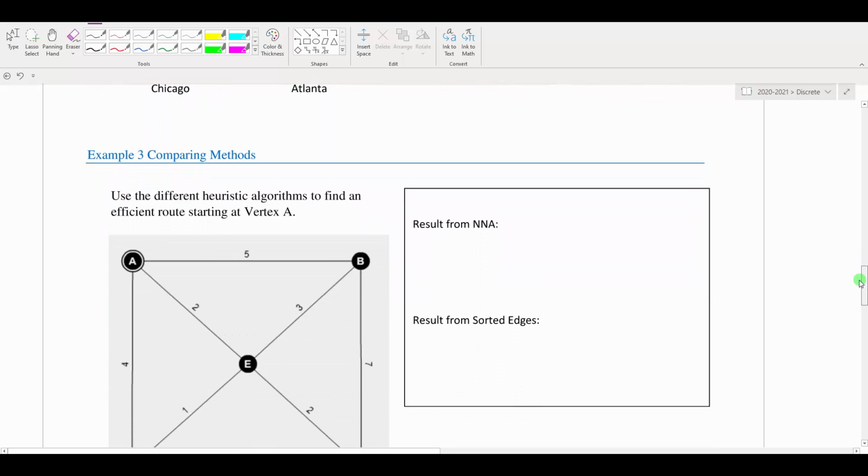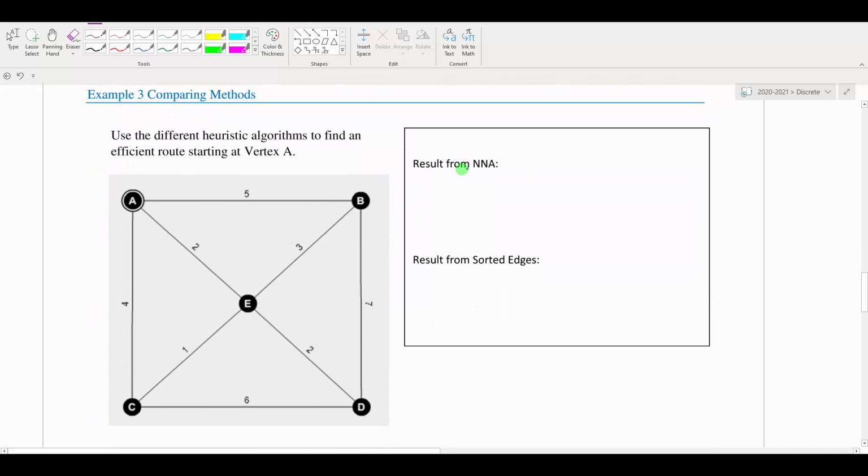Let's do another one. This one we're going to do another comparison. So first we're going to do nearest neighbor, and then we're going to do sorted edges and see which one wins here. And in a lot of cases, since these are very easy to use, you'll see a lot of computer companies, a lot of software that will actually run both just to see if they can find a cheaper one using either one of these. So it's not uncommon, since they're both very low cost algorithms for a computer system to run. All right, they don't take a lot of processing power. All right, so here we go.